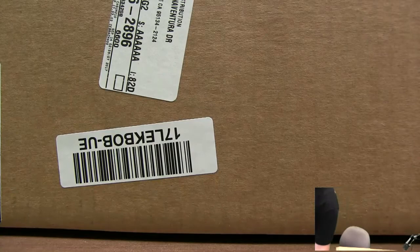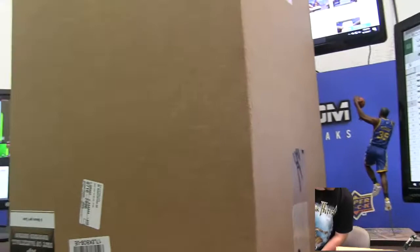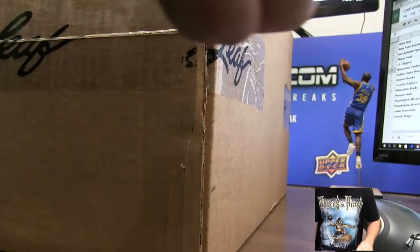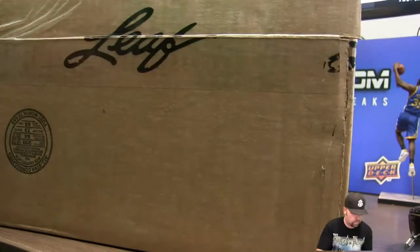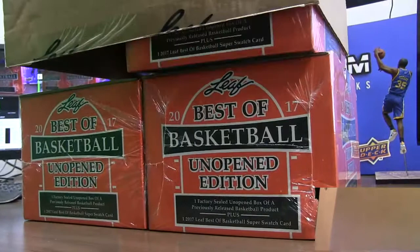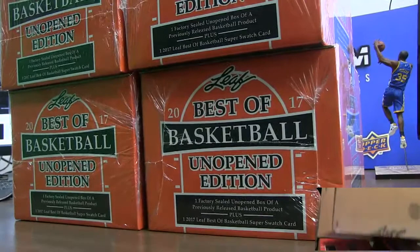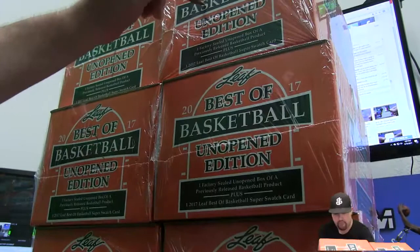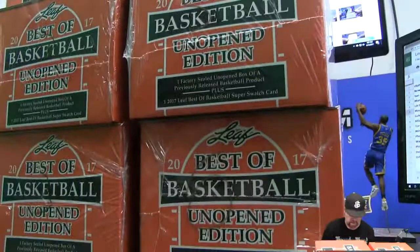Dan, if you want to do the honors of holding the camera. I'm going to unbox everything. It's too big for our table. I'm going to unbox them, number the boxes. I'm going to figure this out for the lay-down one. It might actually be a basketball in there. I don't know. All right, so that way I can take them off the table. You'll see the numbers when we come back. We're going to start with one.